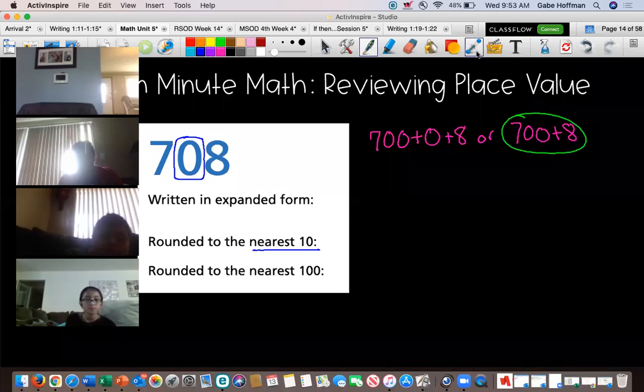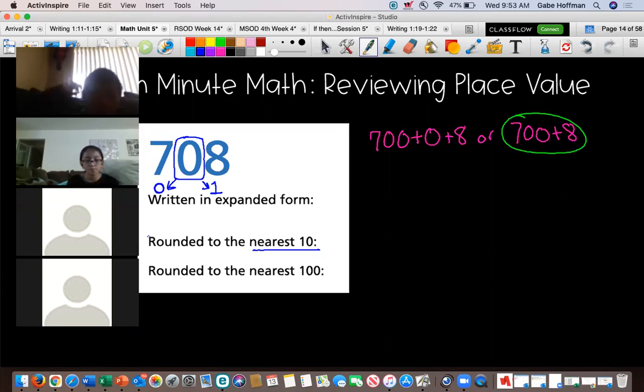When I'm looking at rounding to the nearest 10, I have the choice of letting it rest, meaning it's going to stay at 0, or I can raise the score by 1 and round up to a 1. I have to make that decision. There's two ways we've talked about it: looking at the number line or looking at the place to the right. So remember, I'm going to look at my ones place to decide whether to let it rest or raise the score.